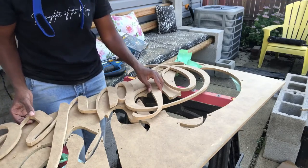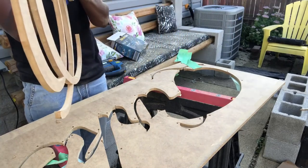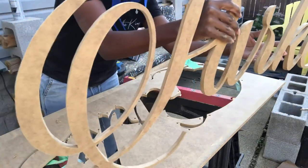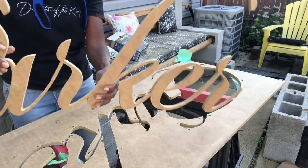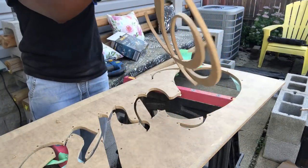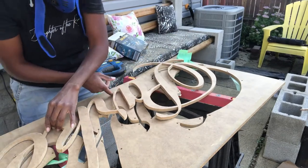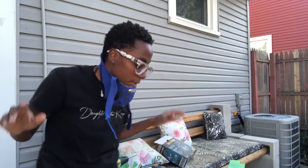So I'll have to do a better angle. Oh, I can come this way. Boo! Here we go. Jigsaw. So I'm going to sand in the places that needed to be rounded more, like right here, right here. But this sign was too big for my scroll saw, so I had to break out the jigsaw. That is how you cut out a sign using a jigsaw.